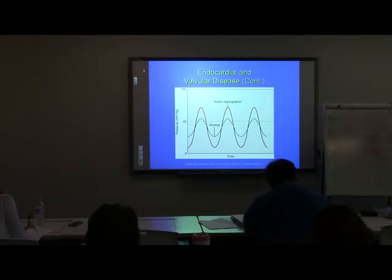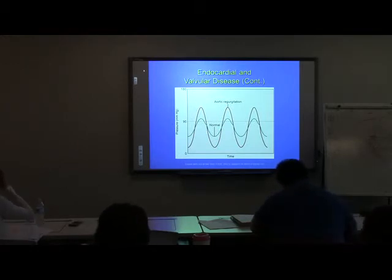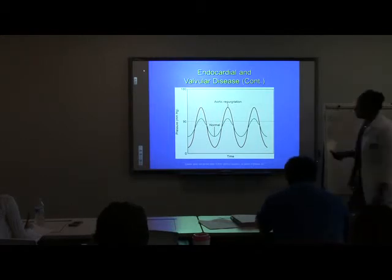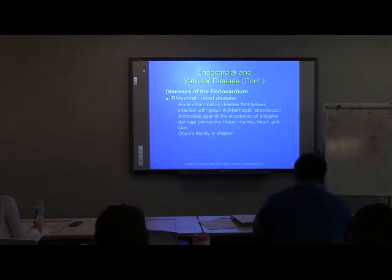And again, don't forget that the best way to diagnose this, outside of auscultation, where you'll hear the murmur, is that once auscultation is done, at some point to really confirm what's going on, an echo should be done, so an ultrasound of the heart, to see exactly which valve is the issue. Is it a stenosis? Is it regurgitation? So it gives you a more definitive diagnosis. And that's that. We don't have to worry about this stuff. Okay, now let's go into infections.